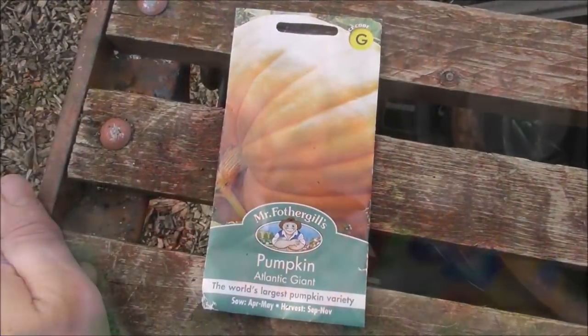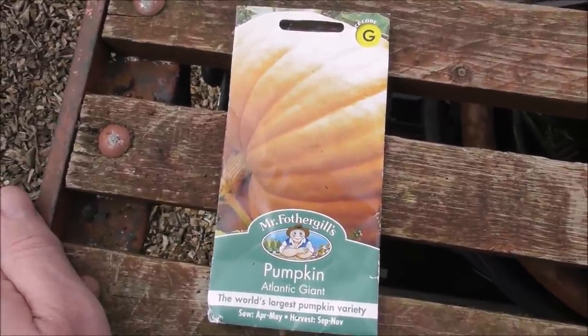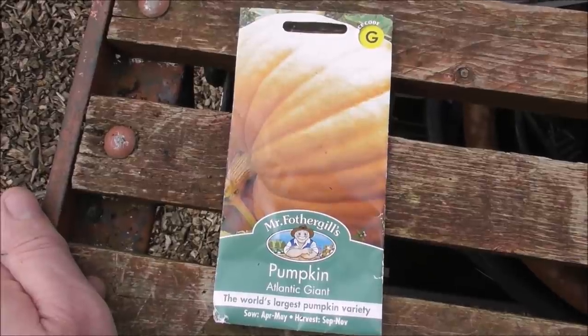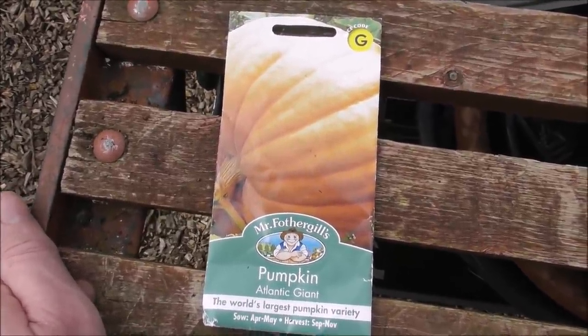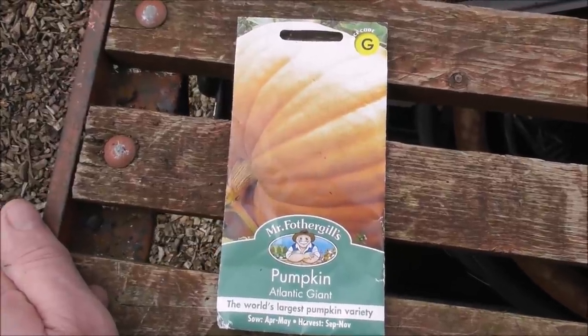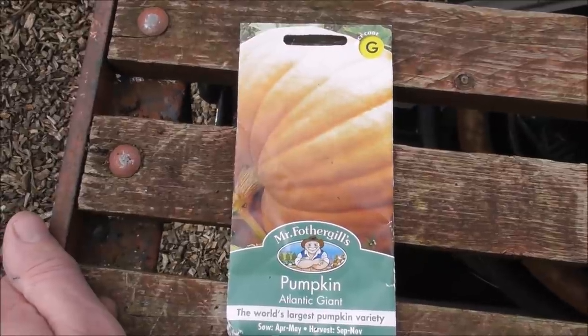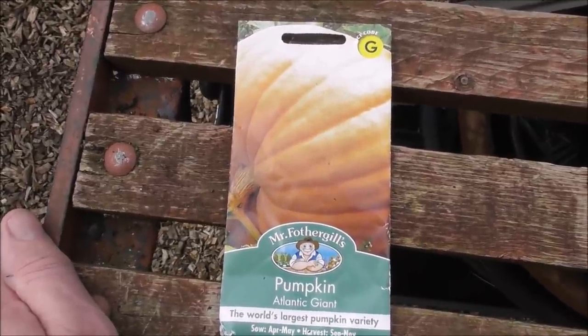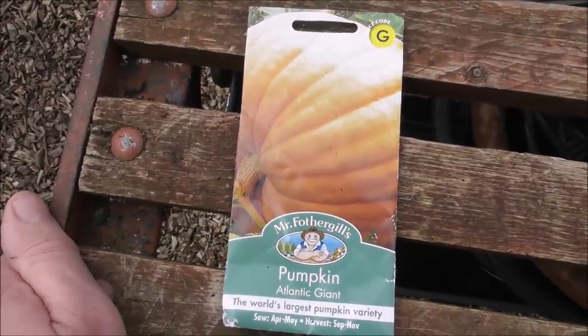I managed to acquire some of these Atlantic giant pumpkins, and I'm going to put a few of these in. Well, I'm going to put them all into the pots and see what we get. Any more than that, I'll give away. But this year we're going to see if we can break his old record. I think it stands at about 151 pounds. I'm pushing it. I'll be lucky if I get one at 70 pounds, but you won't know until you try.